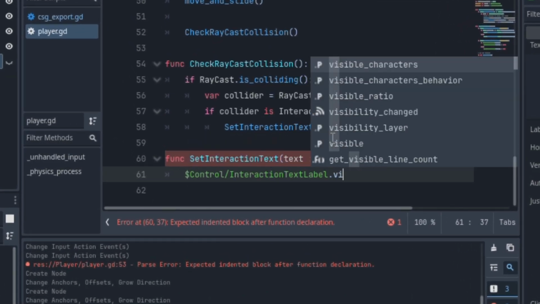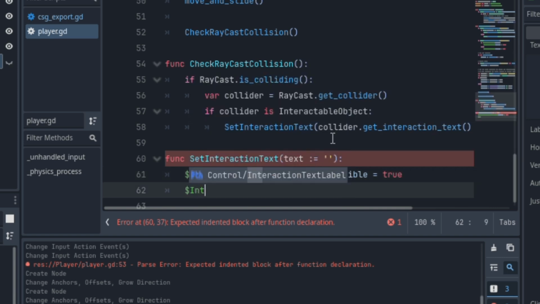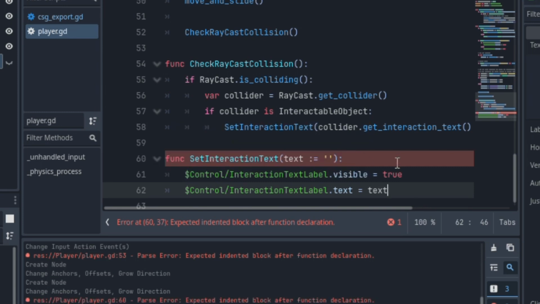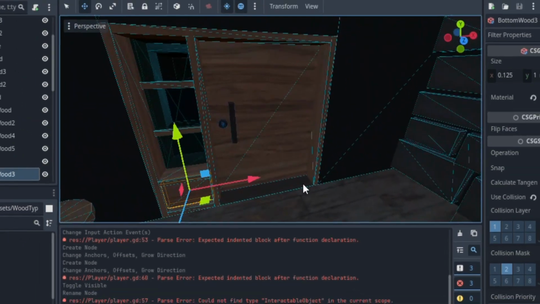I will actually do it right now. And that way we can set this interaction label .text equal to the text that we got from the collider.getInteractionText. So now let's set that up.